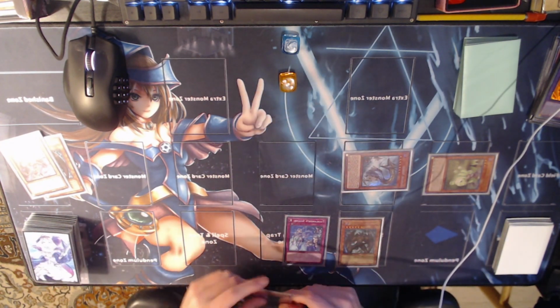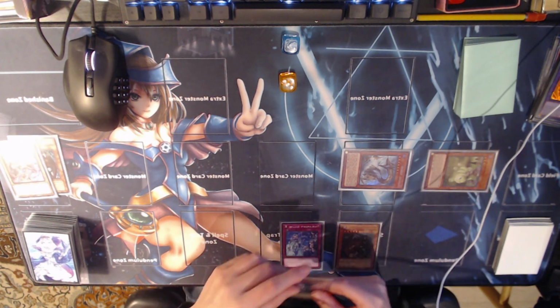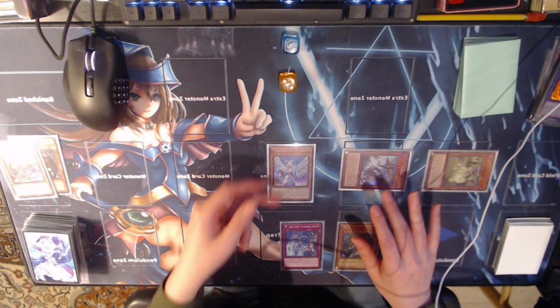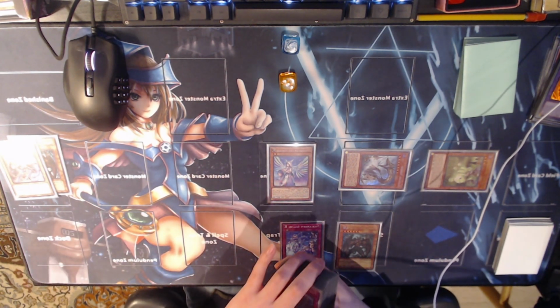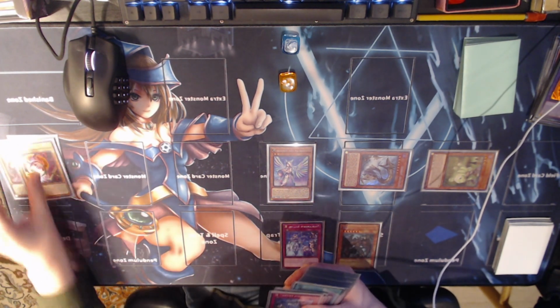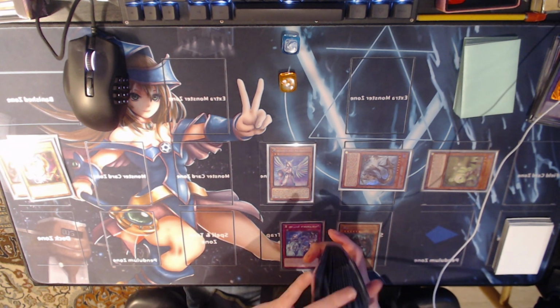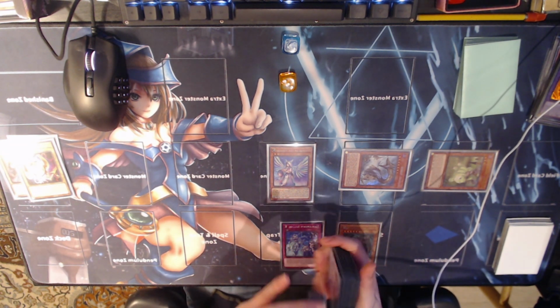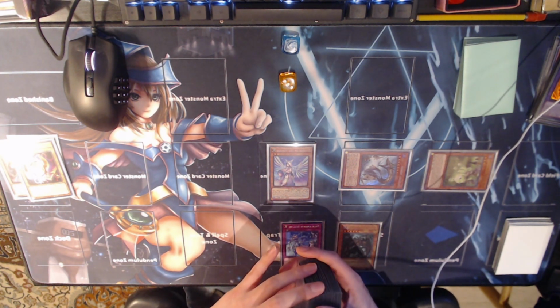But we draw a Diviner. And now suddenly the hand is really opening up. We'll normal summon Diviner, activate its effect, and send a Negito. This play is very weak to Ash or Imperm, but sometimes that's just the hands you're dealt in Yu-Gi-Oh! Agito will trigger to mill 5.